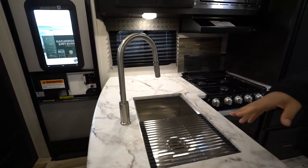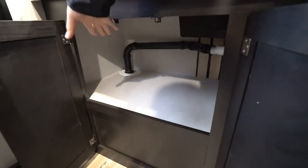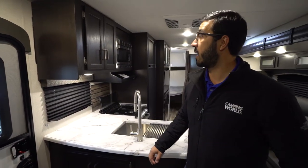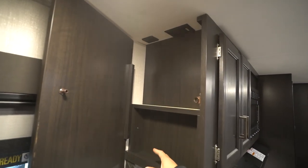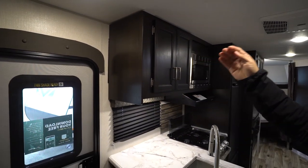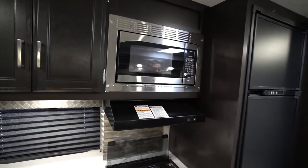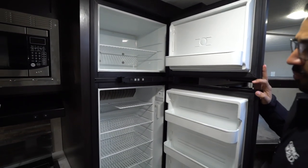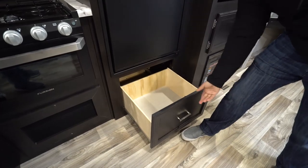If you come around to this side, you'll see right down here the entryway — open that up — access to all that space underneath the cabinet, so it's an excellent spot for some of your pots and pans. More storage across the top, which is actually utilized. You can see a little tech box there where you can plug in your cell phones. Microwave up top, hood directly underneath. Norcold fridge freezer combo — this unit runs off both propane and electric and has automatic switchover. And directly underneath that, a nice big drawer.